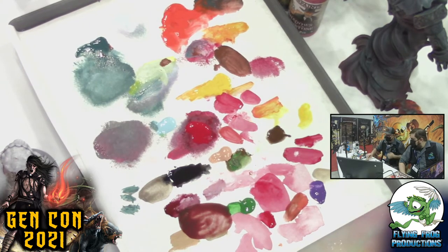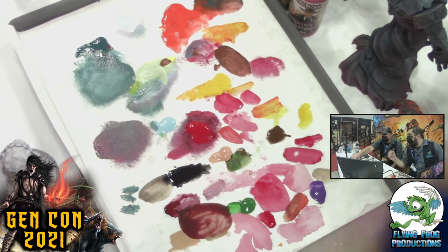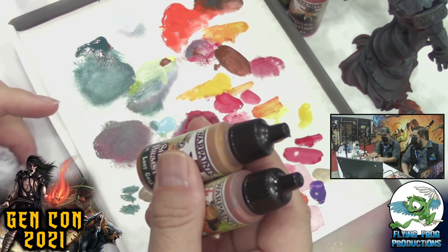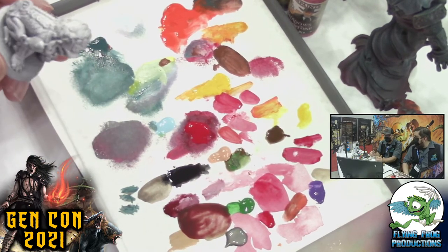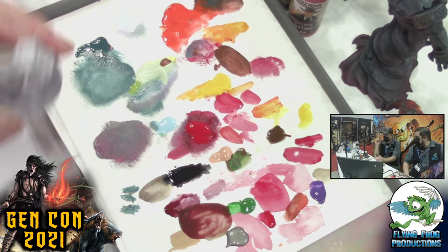Let's talk about metallics. In the paint sets we have the pistol metal — a nice silver — and there's gold, and bronze: the statue bronze. Even though they're all metallics, they're totally different in how you use them and how you want to wash them to warm them up and get a finished look. Sometimes you want a metal to look rusty; sometimes it's cold and you want it warmer; sometimes it's warm and you want it cooler.